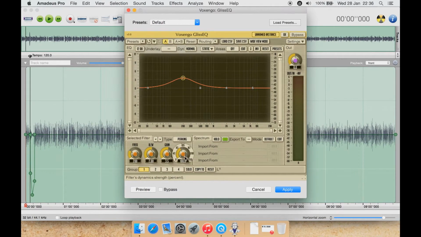Now what is this? What this does, let me just put a bit of it on. Now let's preview a minute. Did you see there was another red line slightly underneath the main actual line? That's kind of a minimum. So if there is already, say, a bit of bass or whatever already in that area, it won't overdo it. So you can set that here. Let's preview again.